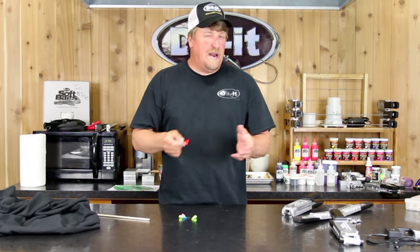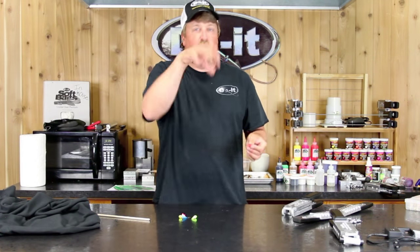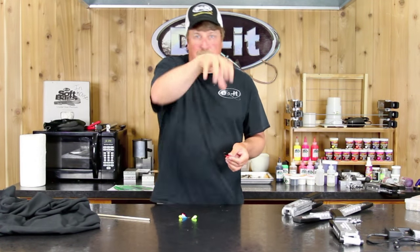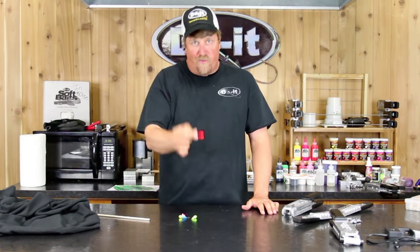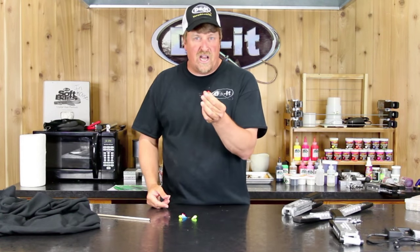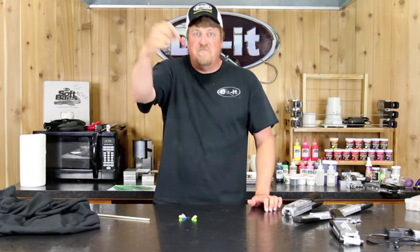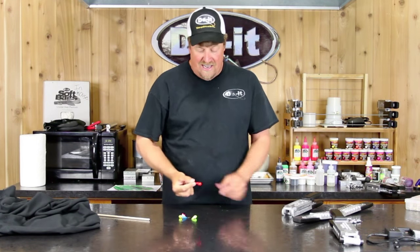The last one that a lot of people don't think about: when you fish a round head jig under a slip float and you're out on the waves working it over a rock pile or a sand hump, oftentimes a round head jig will just go like this. Where the shad dart really shines is under a slip float, because that action of those waves actually makes that jig swim around and catch a lot more fish.